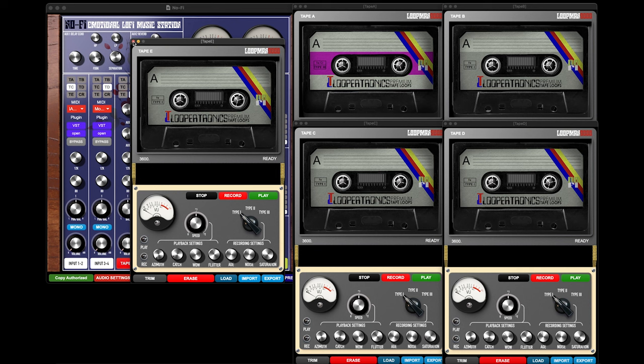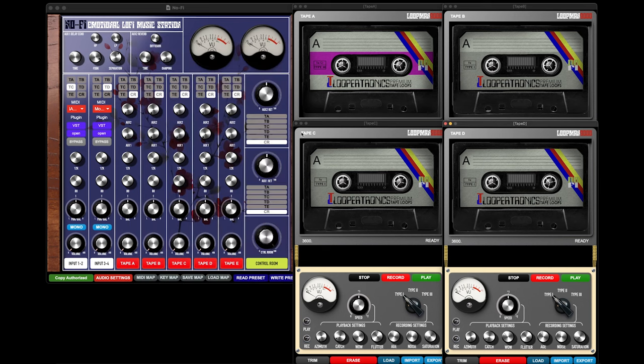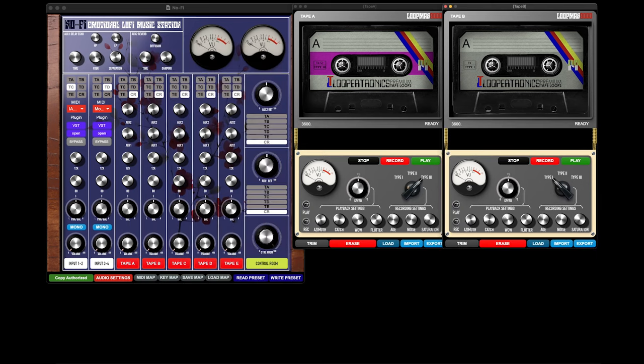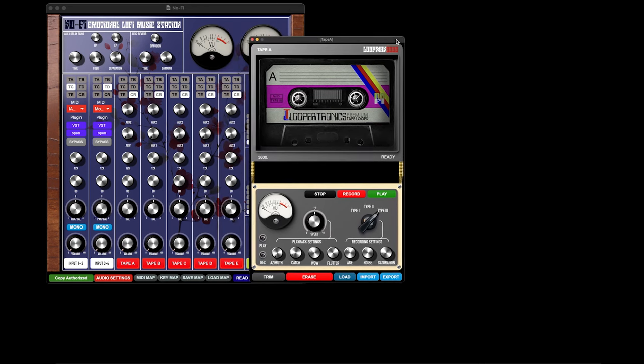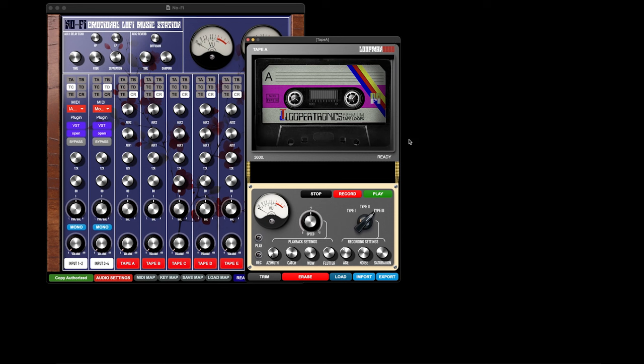And the way that the tape works needs a little bit of explanation because it's not a typical way of tape simulation. So when we have a tape recorder, a cassette tape recorder, we have two entities. The first one is the tape and the second one is the record player, the tape player. Now, for this reason, we have two sections here, recording settings and playback settings.